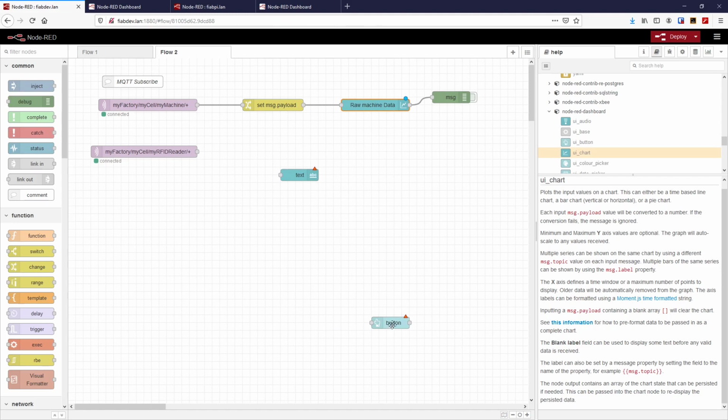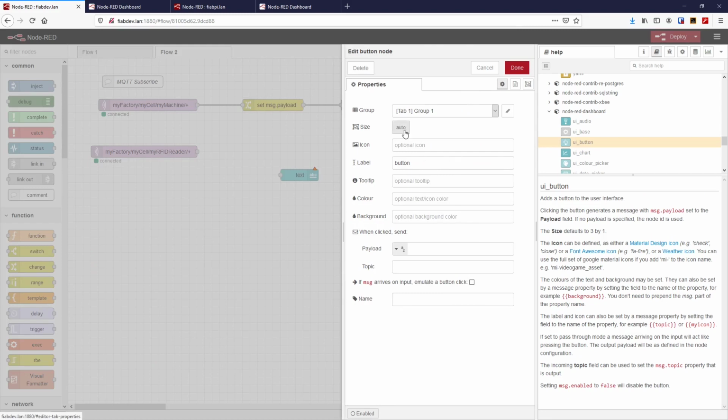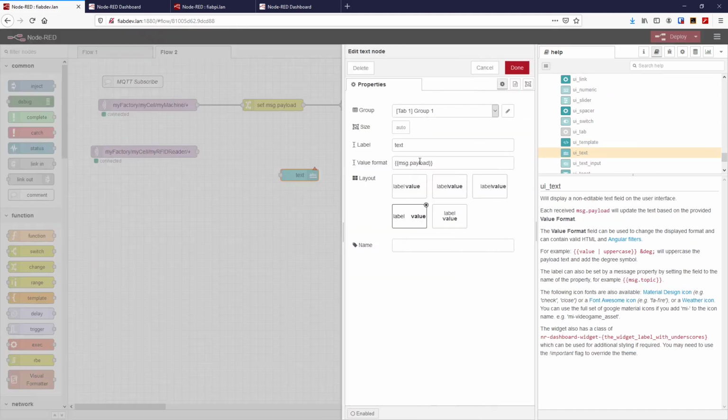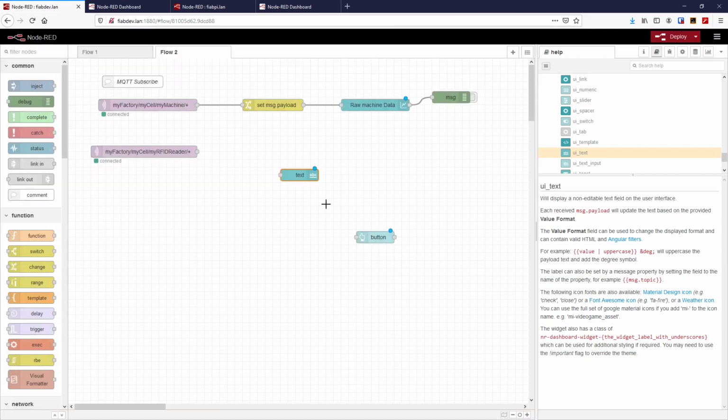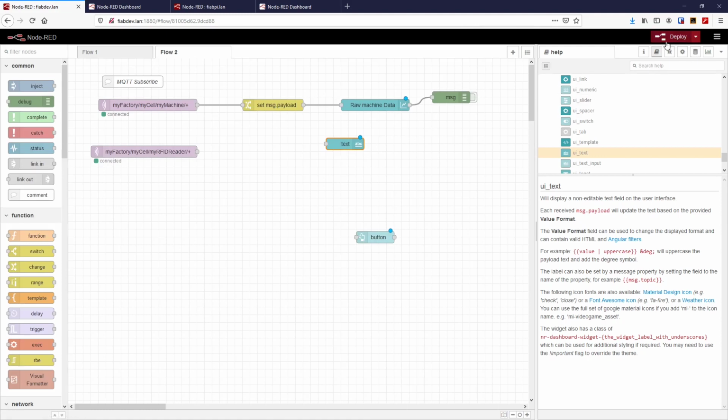We'll maybe do that with a button, as these aren't associated with anything. Well, let's call this button. It's got call button. We'll put it in there. We'll put it in tab group 1, and we'll put this one in tab group 1 too as well. Tab group 1, value format message payload. So this one we could potentially set the payload to be the topic, but we'll know that anyway because it'll be on the group. So let's just associate with the group. That one will do, and let's deploy this.